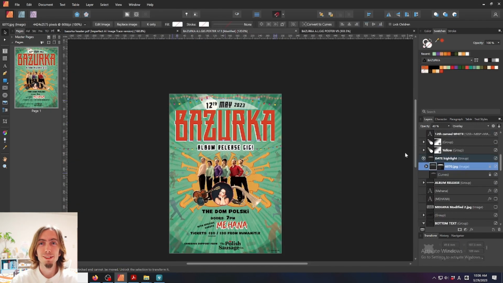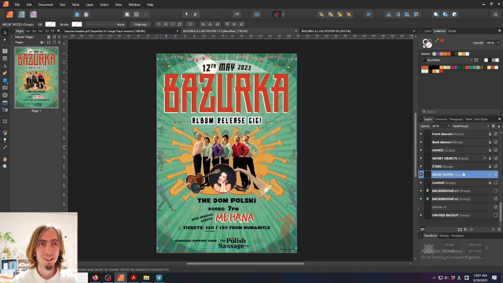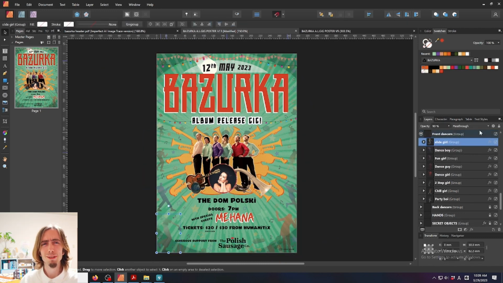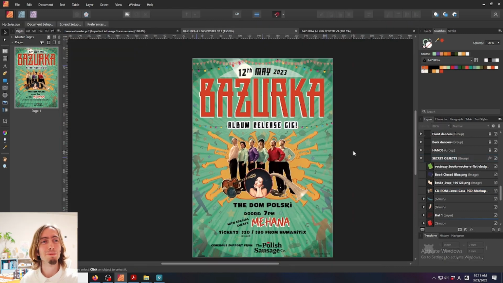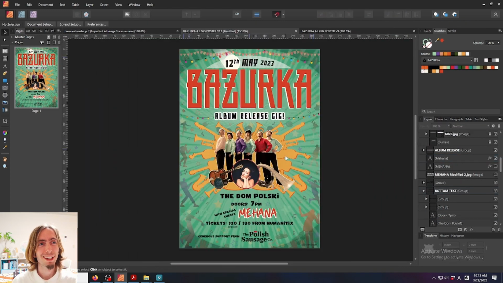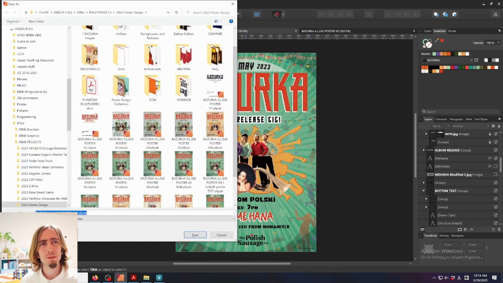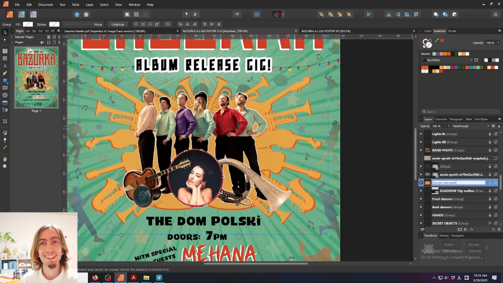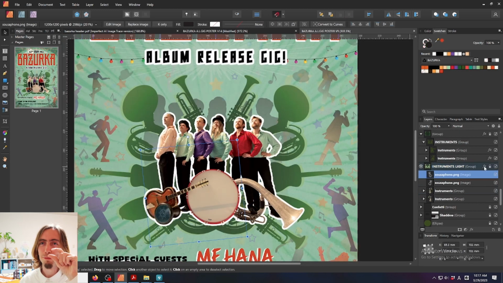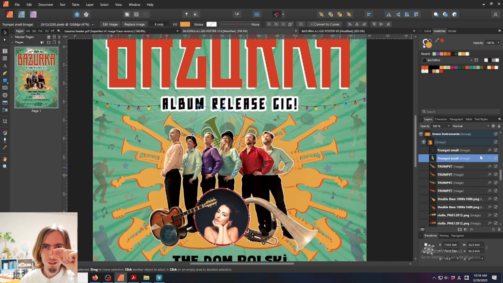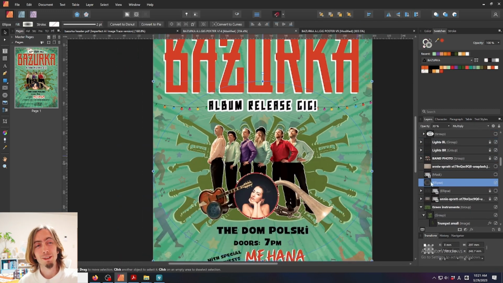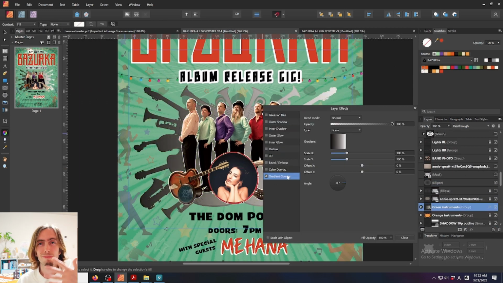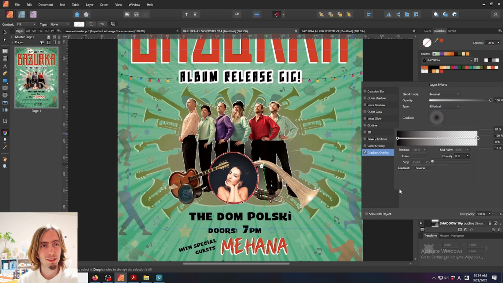They had a very cool circular logo, which they had probably recently done. It's very modern, very cool, but for some reason they only had a 214 pixel copy of the PNG, so that wasn't going to work for an A3 poster. You can do up to like 1.7 millimeters at that resolution. Oh, what am I saying? Centimeters, 1.7 centimeters, and it will hold, but anything bigger is just going to be a pixelated mess. So we went with this other one, which might have been for the best. It's nice and chunky and bold, black text, matches the rest. Fits in well visually with the rest of the poster.